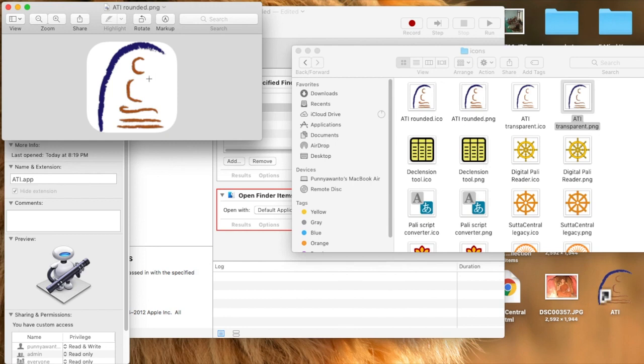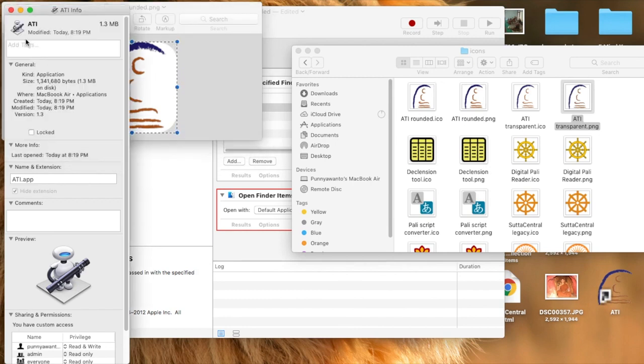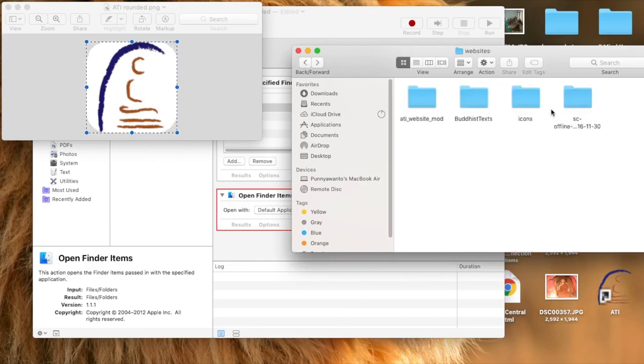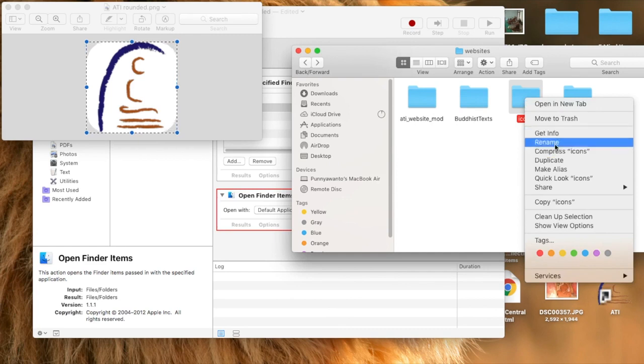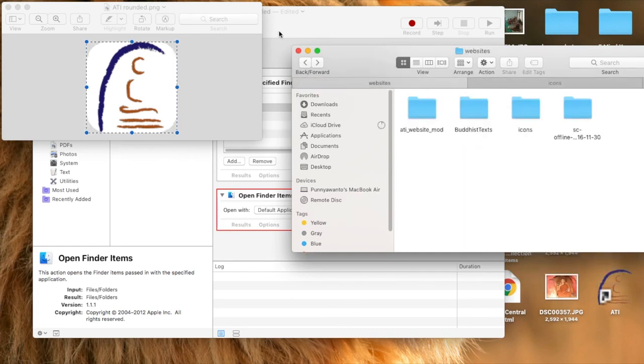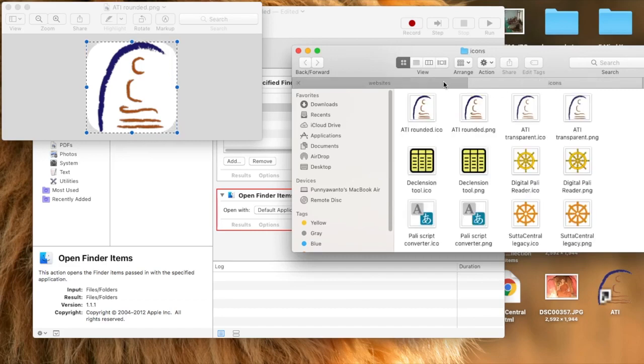Let's use this one. So we select all, copy, and paste it here, and the icon is changed. Okay, so we can also open this in another tab, in order to be more easily accessible later.